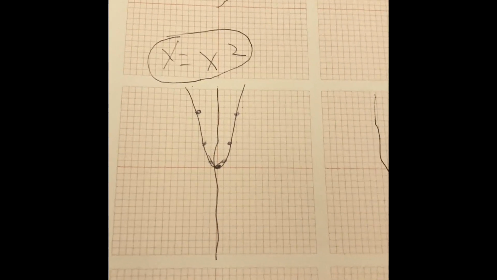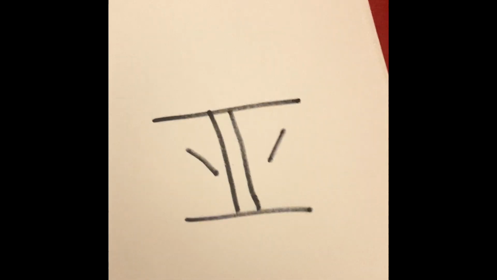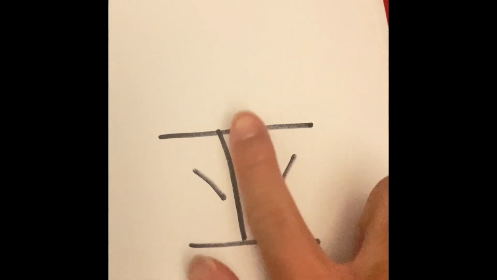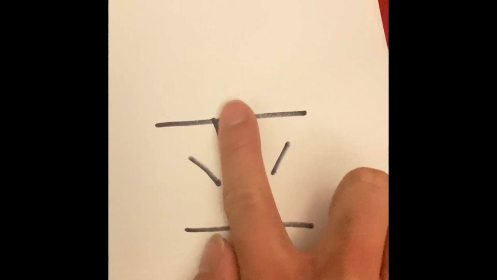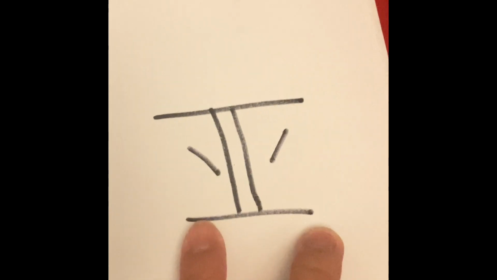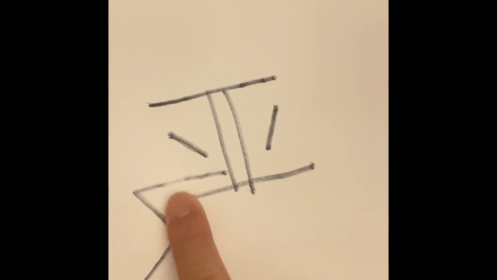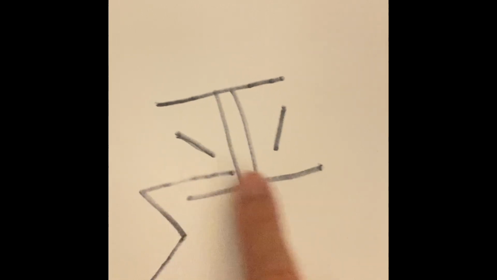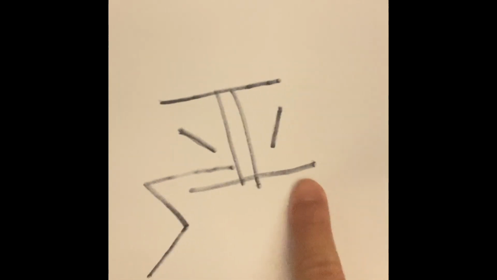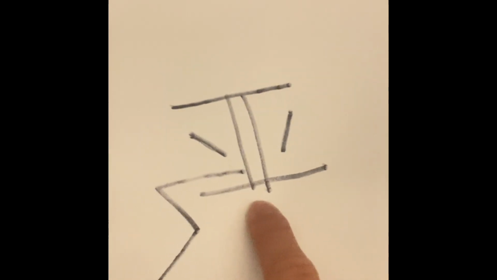Here is an example where a shape would be symmetrical. If you put a line down here, symmetry happens when both sides are exactly the same. The newer logo that we have is not symmetrical because the left side is a little bit uneven than the right side. So this example is not symmetrical.